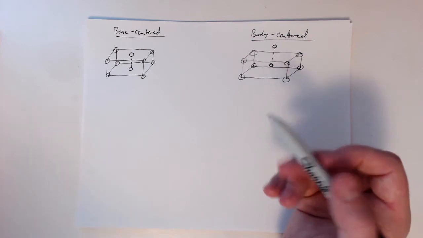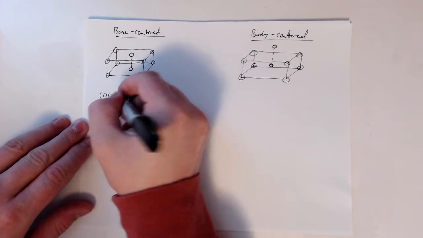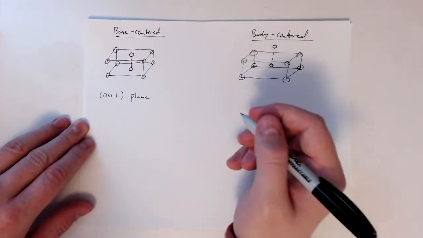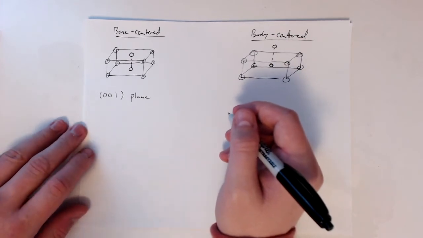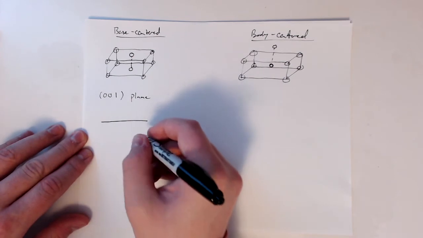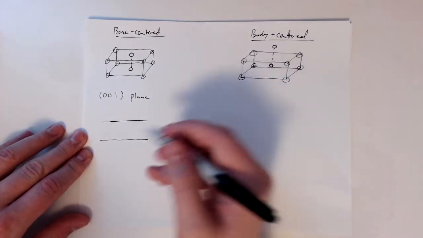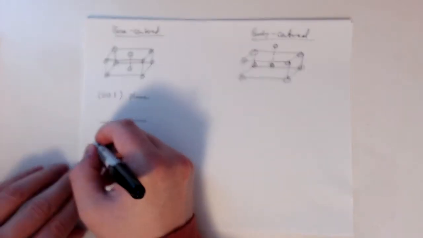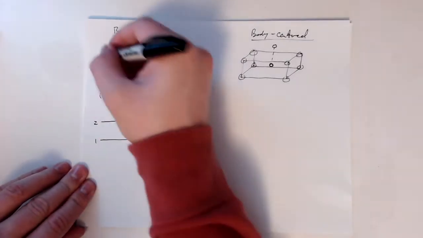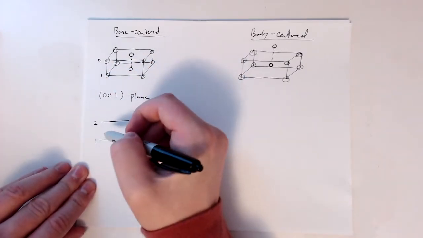So let's look at the 001 plane for diffraction, in terms of Bragg's conditions. So I'll draw the angle and the planes here. Effectively, I'm drawing the bottom plane. So I'll call this 1 and this 2. So this is 1 and 2, just the bottom plane and the top plane. I'm just redrawing it down here.